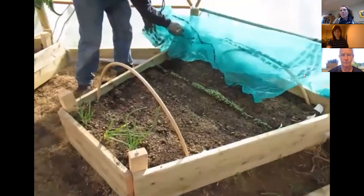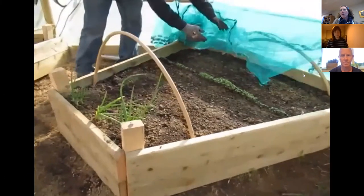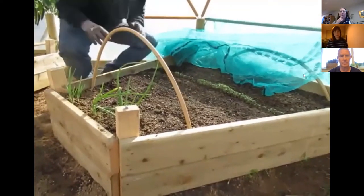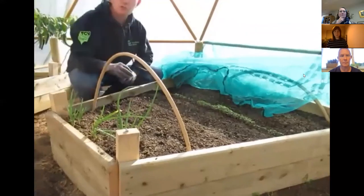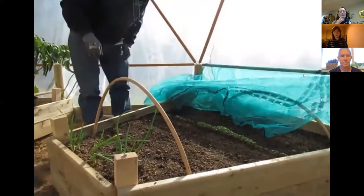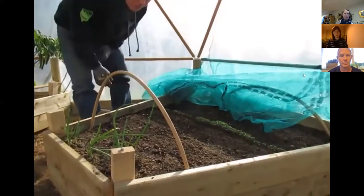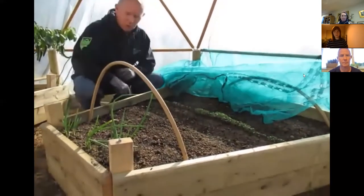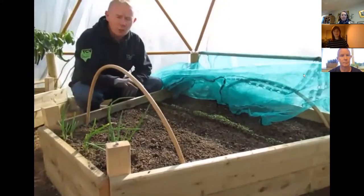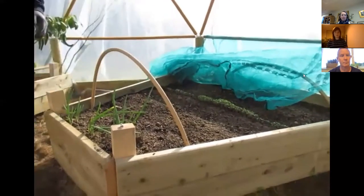...for children, but one thing you need to bear in mind when you're doing a raised bed is working on it. This is at a height for children to work at. If I was a six-foot giant, bending down to work on this would be a bit difficult. So make it to a height that you're going to be comfortable, and remember you need to be able to walk around it.